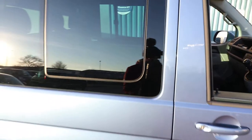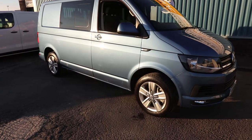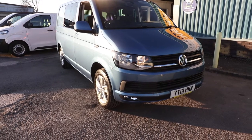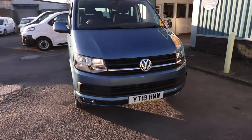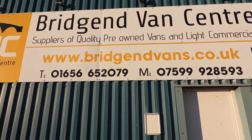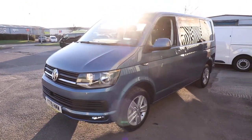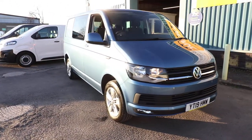Being a 2019 vehicle, it is of course Euro 6, so you can take this vehicle into ultra-low emissions zone areas such as central London without having to pay the congestion charge relating to that area. It's not due service or anything yet at that mileage. You are covered under VW's manufacturer's warranty until at least March 2022, depending on when it was first registered. If you'd like to inquire, please give us a call on either of the numbers listed. We can arrange finance at very competitive rates on our vans, starting as low as 7.9% APR, and we can also take cars or vans in part exchange. Thank you very much for watching.